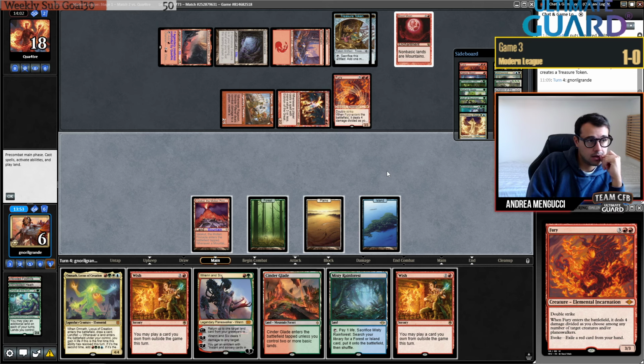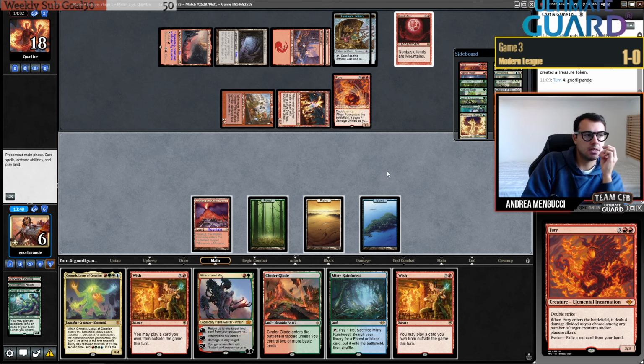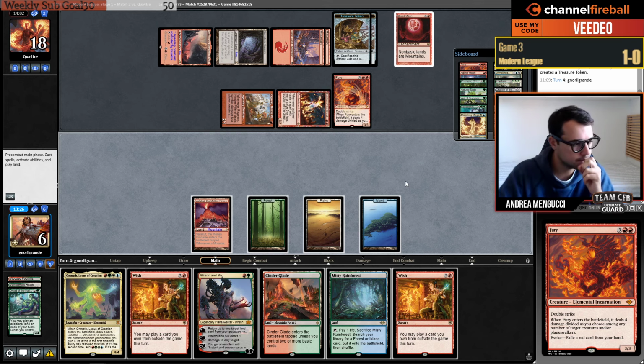I have 1 million choices. So many choices here. I can just go Omnath, go to 10. I think I like that the best. Omnath, go to 10. Yeah, I'll do that.